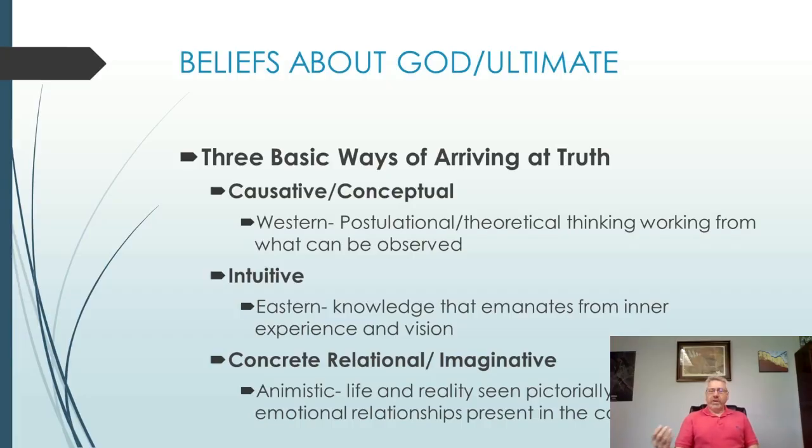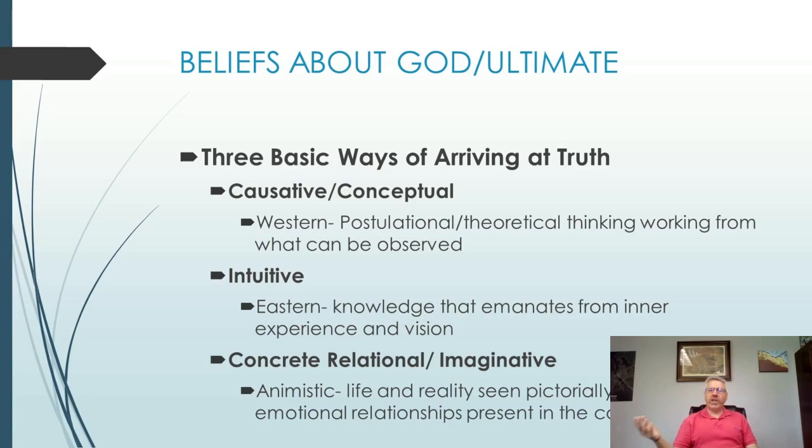There's the intuitive, more of an Eastern motif, Buddhist, Hindu, and other religions such as that. Knowledge that emanates from inner experience and vision. The intuitive is being able to get into a state of mind where truth just arrives in your mind. And so that is a way that people arrive at truth.